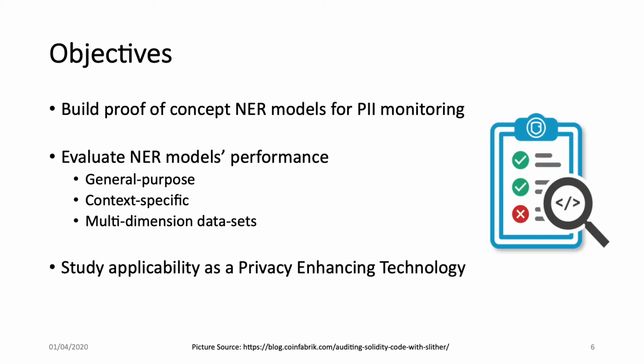To do this, we built named entity recognition models that monitor PII. To evaluate the model's performance, we used general purpose datasets, context-specific datasets, and also we changed the dimensions of the datasets to evaluate how it affects the model's performance. Then we studied the applicability of such mechanism to act as a privacy-enhancing technology.